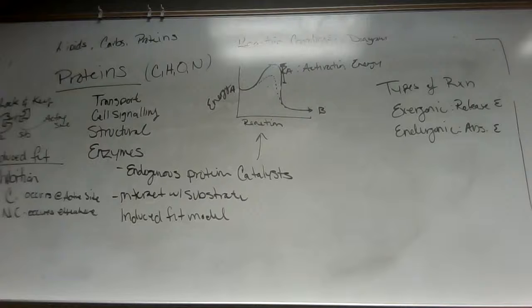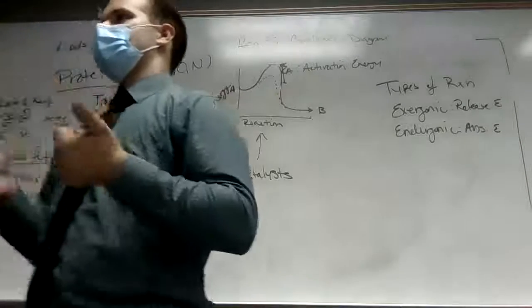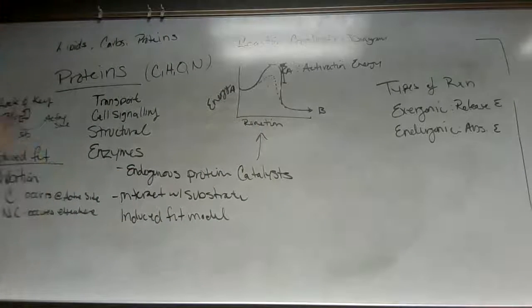So in this case, competitive inhibition would have something bonding here in the active site, blocking the substrate in the enzyme. Whereas non-competitive, maybe we have a different reactive site over here. The non-competitive comes in here and interacts at that other site and causes a structural change to the enzyme so that it can no longer interact with the substrate. Does that make sense? Any questions on protein?